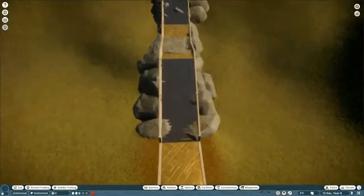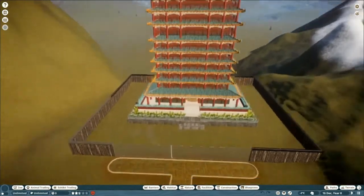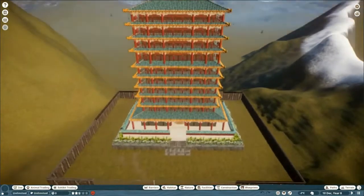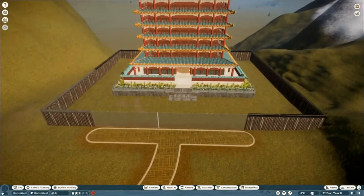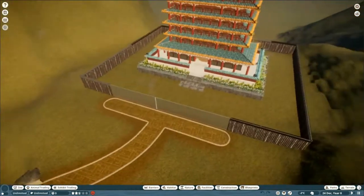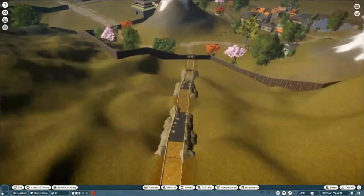And so right over here, there's a little pathway going up the mountain, and at the very top is a palace. So this palace is heavily inspired by Gongmen Palace in Kung Fu Panda 2. And this is going to be the Siberian Tiger enclosure, because what better animal to rule this kingdom than the Siberian Tigers? I mean, I guess you could put the lions here, but they don't really like the cold climate. Whereas the Siberian Tigers are perfectly tolerant of this climate.